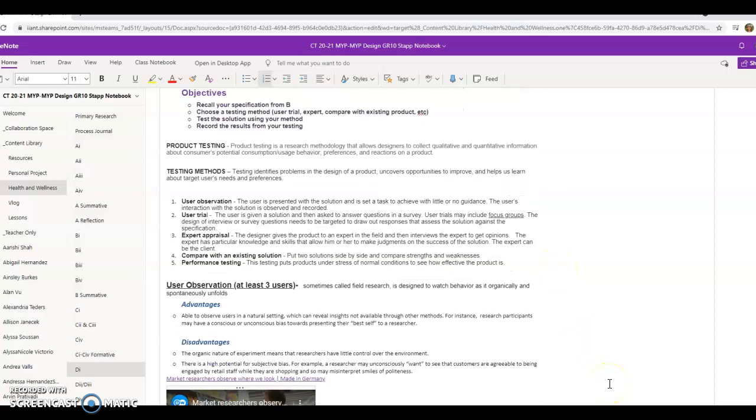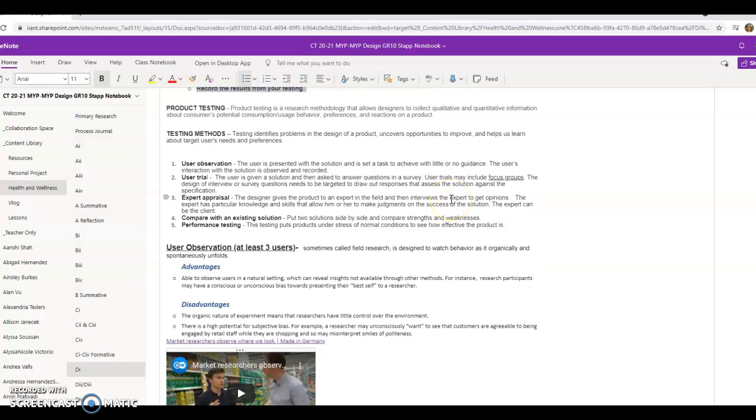The objective is that you should understand how criteria is used throughout the design cycle. So you are not creating new criteria or a new specification list. You're actually going back and capturing it, and we're going to use that, paste it probably on your work today so that you can make sure that you test each of the criteria you created. That doesn't mean you can't add new criteria, and that doesn't mean each criteria can be tested for in each of these testing methods. We'll talk about that, but do understand that you should be very familiar with where to get your specification list and that we use it again and again. Again, today is not the test. You'll be doing that as homework before next time.